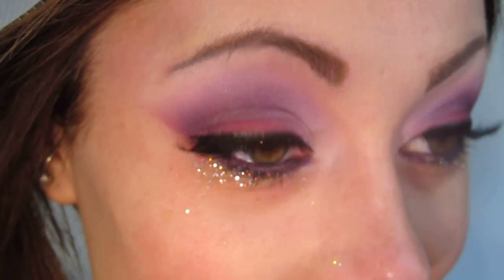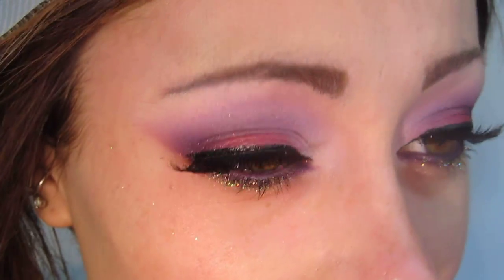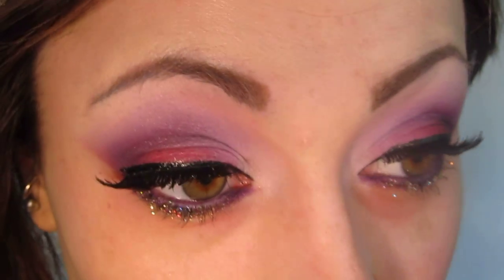And it's got a lot of different color in it, as you can see. So it's gonna pick up a lot of whatever you have on, or whatever color scheme you have on. I'm just gonna remove the excess that you saw me sprinkle on. If you want to be more precise, you could just take the eyeliner brush. I don't really care, I'm just gonna pull it off anyway.